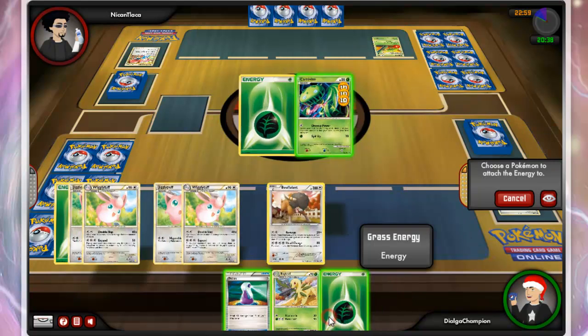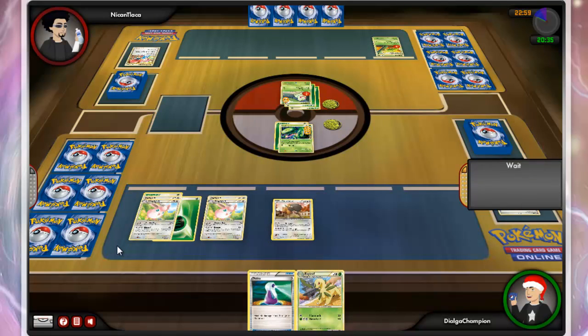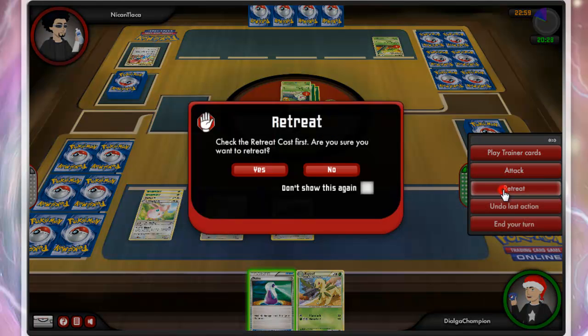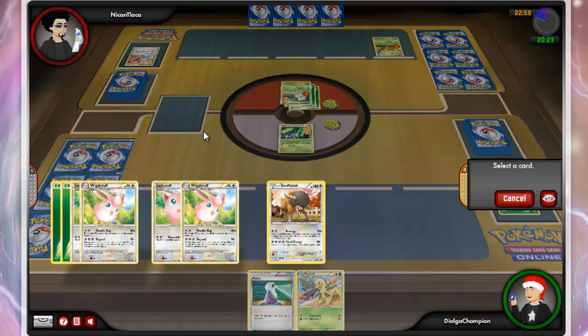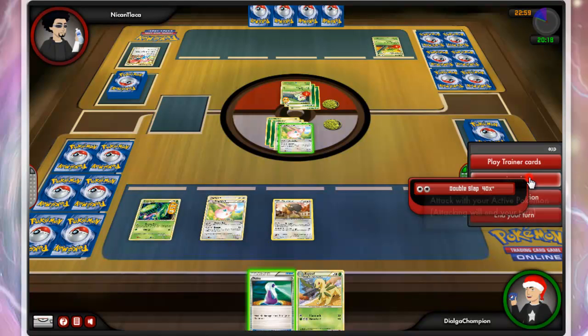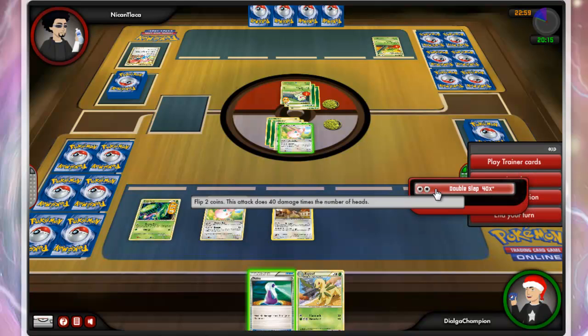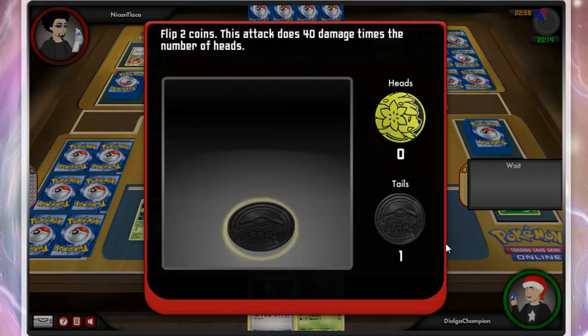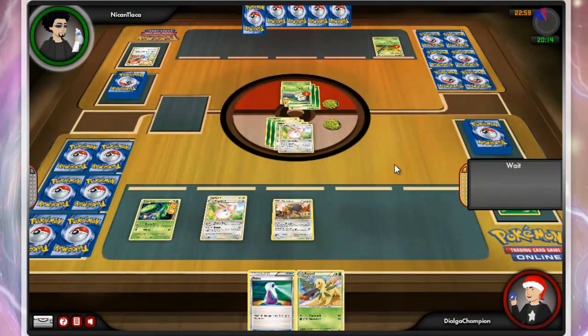Alright, so let's attach a Grass Energy to Wigglytuff again. And you know what? Let's retreat Carnivine, because it can only do 20 damage with Spit Up. And let's send out Wigglytuff. And now, let's go ahead and attack with Double Slap. Tails. Tails again. I am not having any luck with the coin flips during this match.